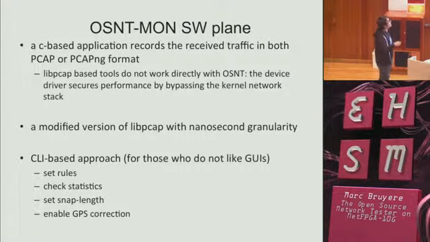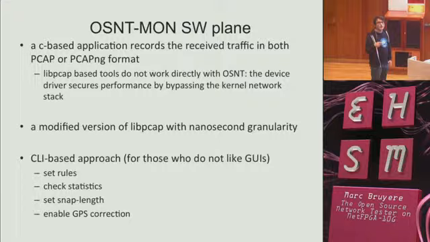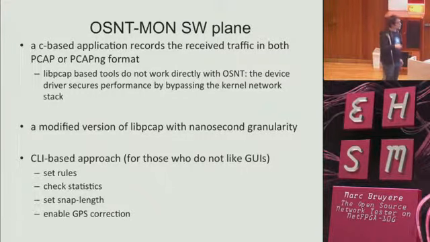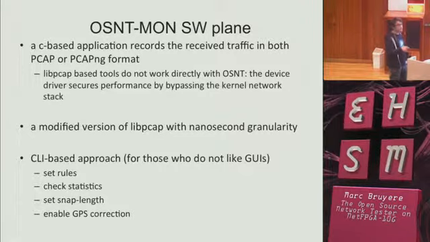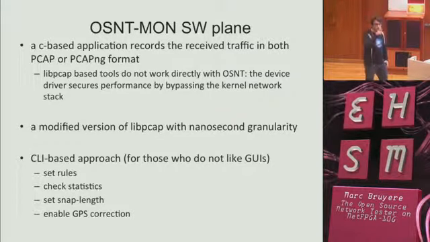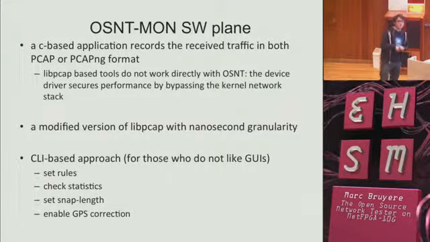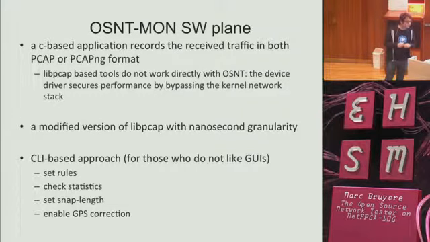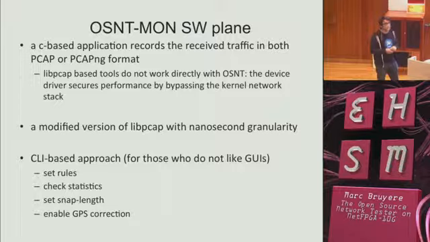It allows nanoseconds by default on the pcapng. Then, to be able to use the normal pcap, the default pcap file, we patched it to get nanosecond precision. And you're also able to use a CLI command base to be able to script outside of the GUI application.